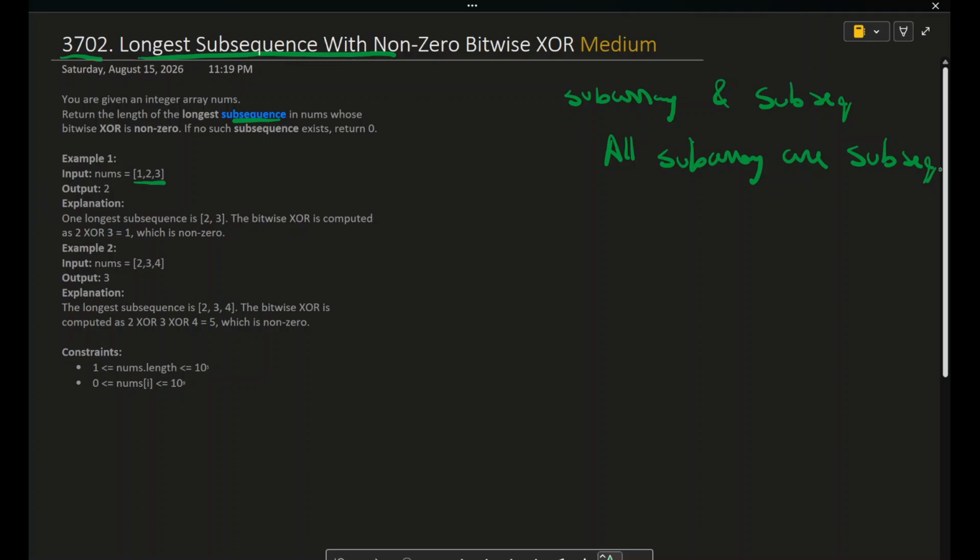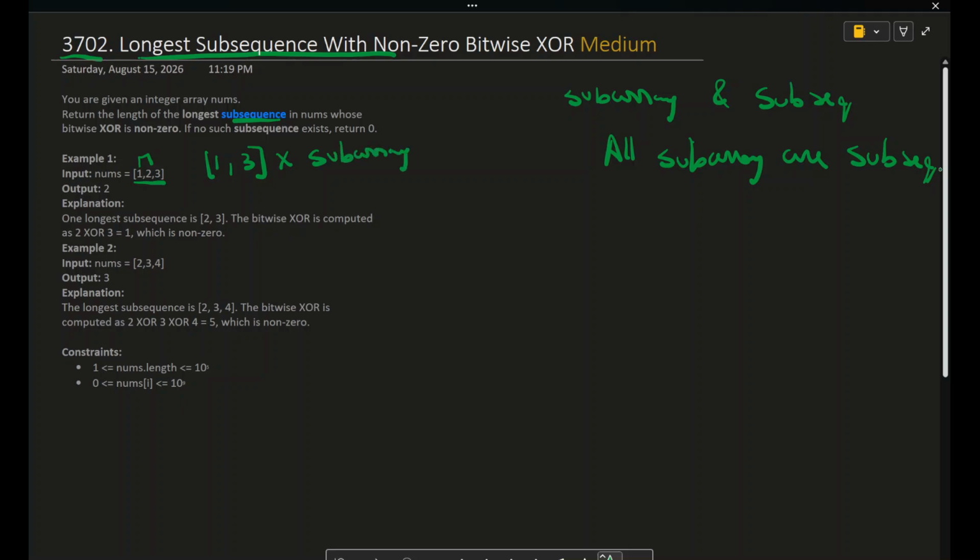That means subarrays are always continuous. So if you are starting from 1, you have to take 2. You can't have a subarray as 1 comma 3. This is not a subarray.